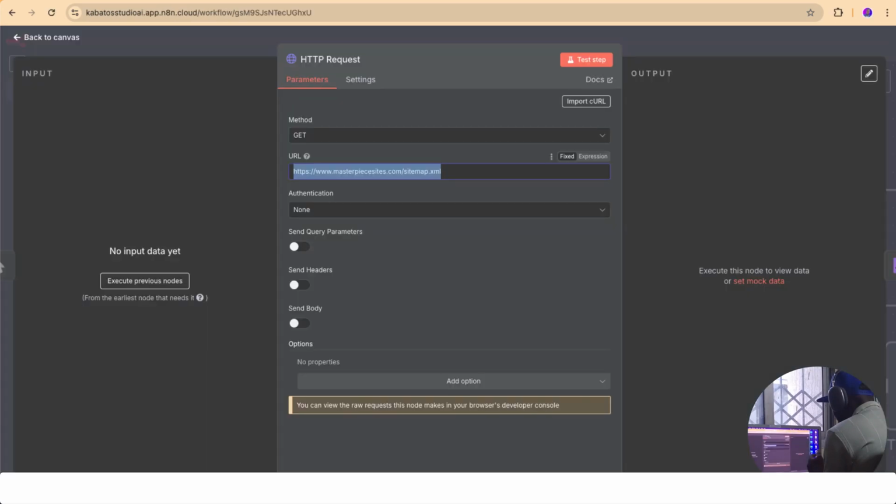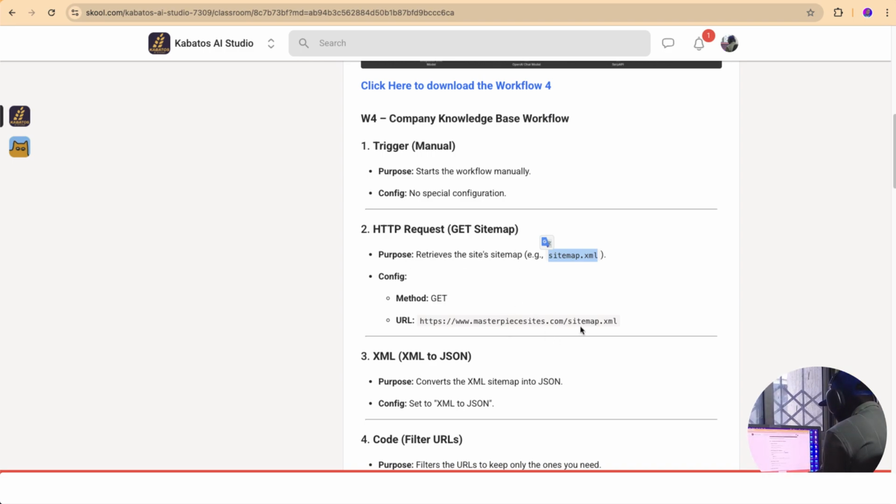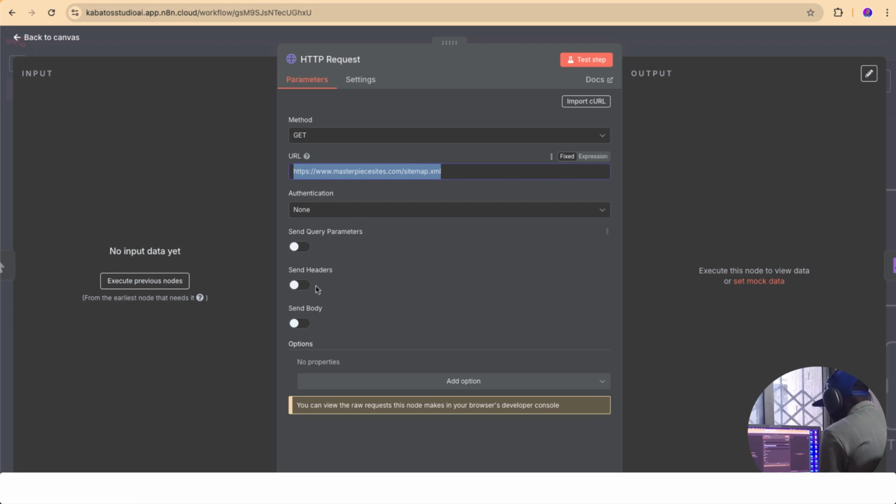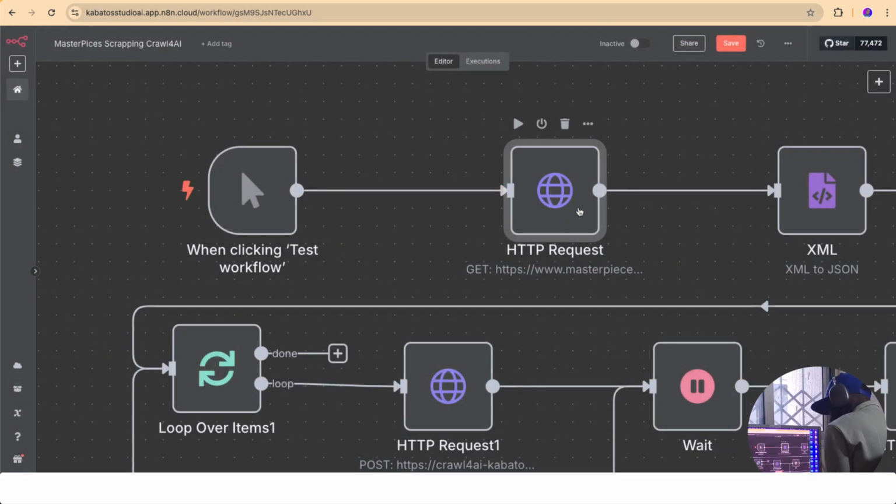So in the HTTP request, you paste the code here. Here you have your website first, and after that you have the link sitemap.xml. It is the first step. After that you must choose GET, because you want to get a link from there, and it's done for the first HTTP request.